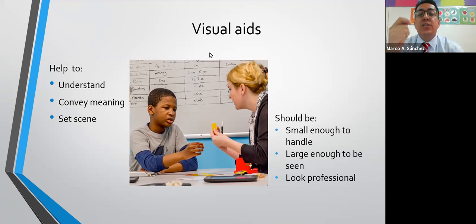No. So everybody needs to see your visual aid. Okay? Now, sometimes, guys, if you work in a school, they provide you with the material. But if you need to prepare your own material, just be sure it looks professional. Remember, you are the teacher, you are the professional in the class. So your material needs to look professional. Okay? Don't use material that doesn't have these characteristics.